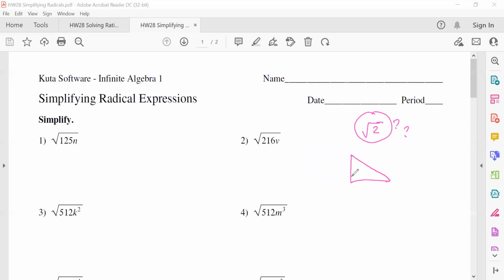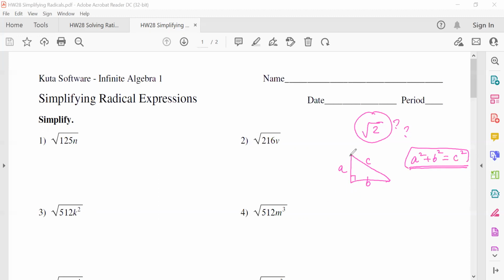Geometry, right? A right triangle: if one side is A, the other side is B, and the hypotenuse is C. These three sides have the relationship A squared plus B squared equals C squared. Keep this in your mind. This is very critical, right? I believe I proved this one for you guys.